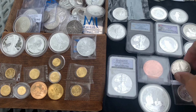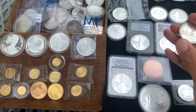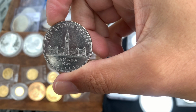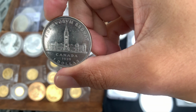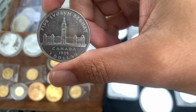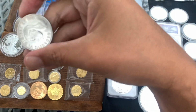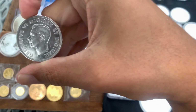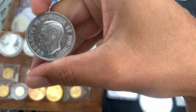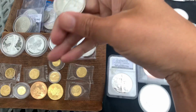money, right? So something interesting I noticed yesterday when I was rewatching my own video was this guy over here, Canadian dollar from 39. And I was like, this is the pre-war years, which I'm a big World War II history nerd, so I love that stuff, read all about it ever since I was a kid. But what I didn't recall was that the king's on the back and not the queen. So kind of looks a little better than the queen does on her stuff. So pretty interesting, and something I hadn't seen.